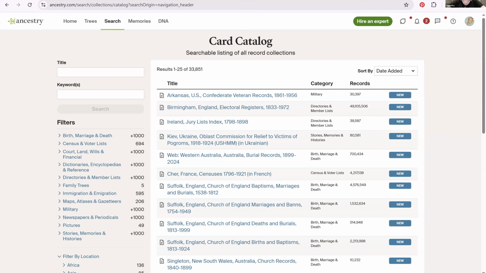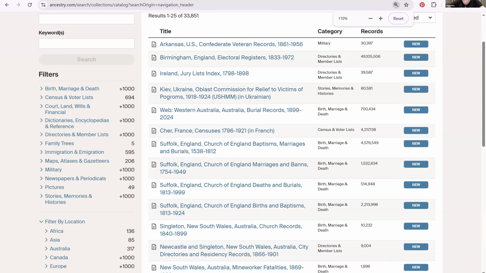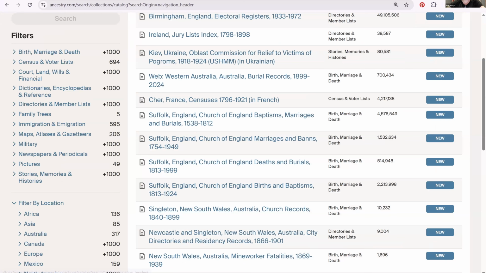This just allows you to explore what exists. But when it comes to maps, this is one of the only ways to find them. Maps, because they are about places, not people, are never going to show up in your hints. You have to intentionally go look for them. So over here in the filters on the left-hand side of the card catalog, you are going to see different categories.